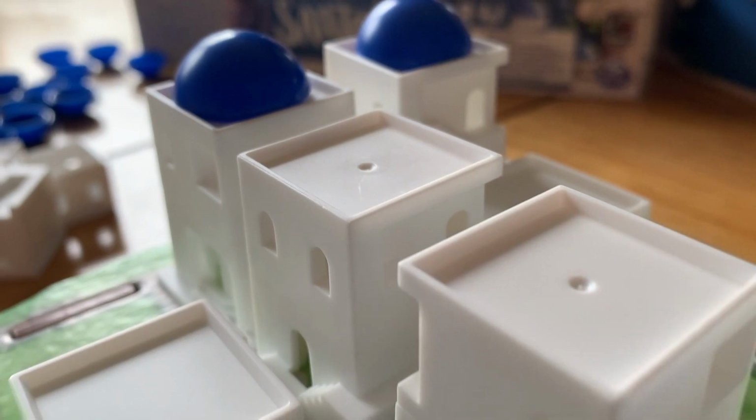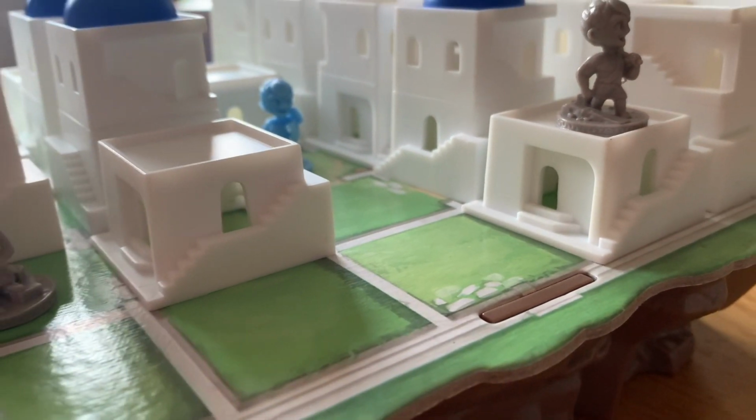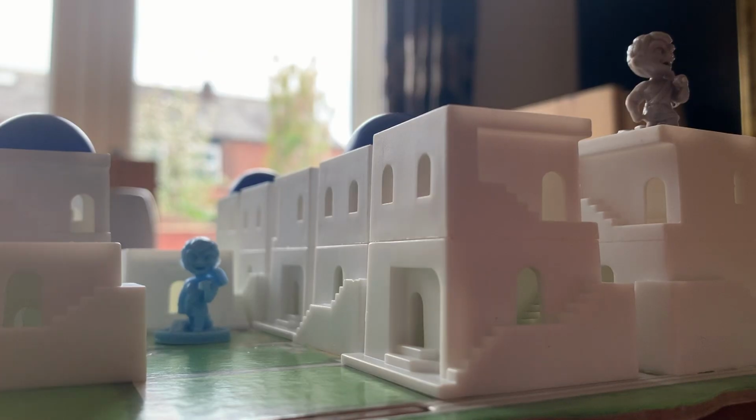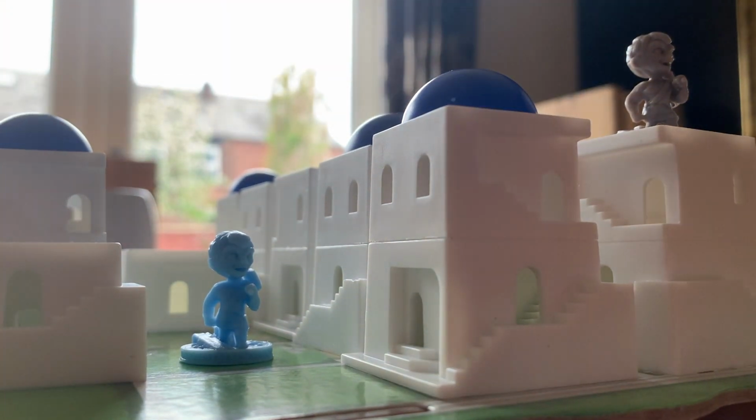Having 2 characters to control really helps in this regard, and you can use one to climb whilst the other is slapping domes on anything your opponent tries to do. It's maliciously evil, and I love doing this.